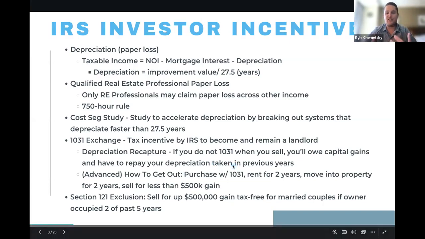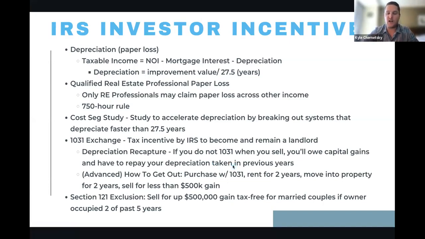And then a huge strategy in this industry is to use what's called a cost segregation study. So when you're doing a cost segregation study, you're basically wiping out the IRS's rule for averaging it out over 27 and a half years. And the company that does the study for you is actually going in and seeing what components are present in your home. And then they're accelerating that based on how much time each individual system should take to depreciate.